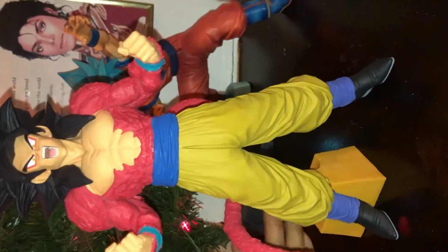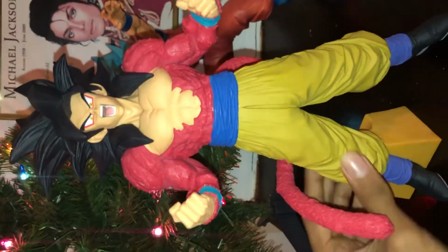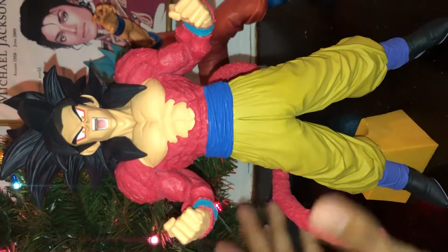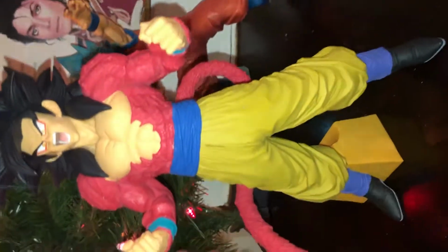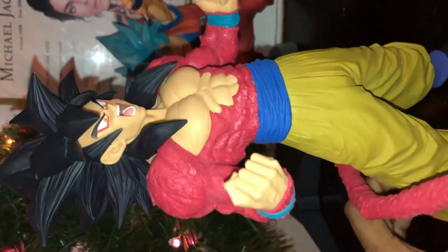When they mean colors, they mean the green pants, because sometimes they make Super Saiyan 4 figures with yellow pants or a pink fur. They really do some weird stuff, or sometimes they'll color the wristbands green. I've got some figures of Goku where they do that, which is pretty strange. Dragon Ball's always been inconsistent with colors, especially figures.